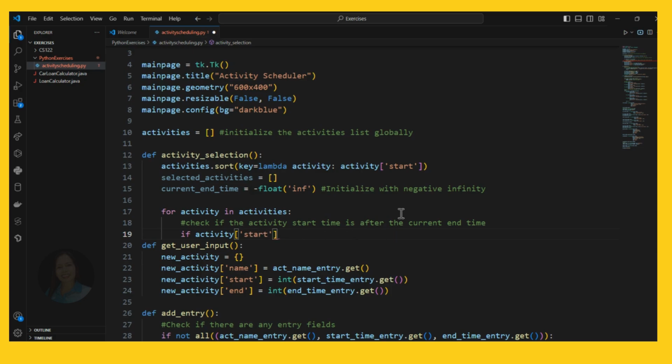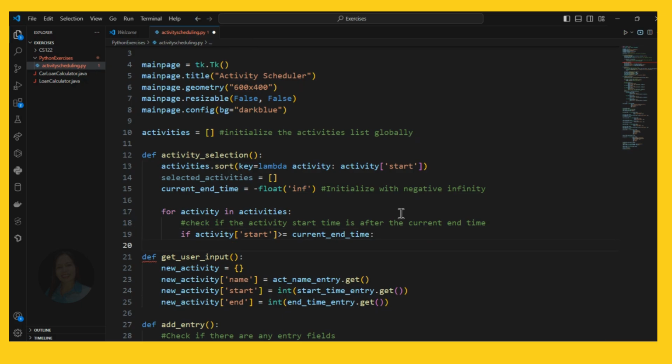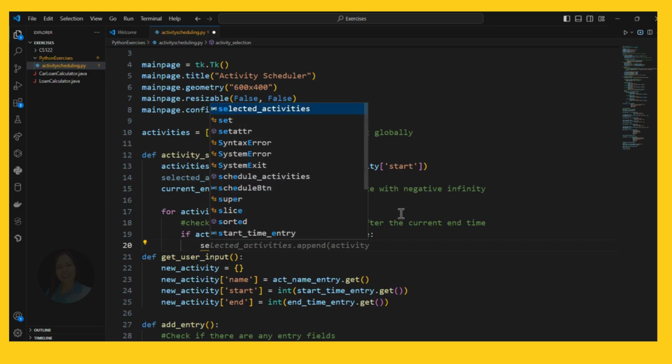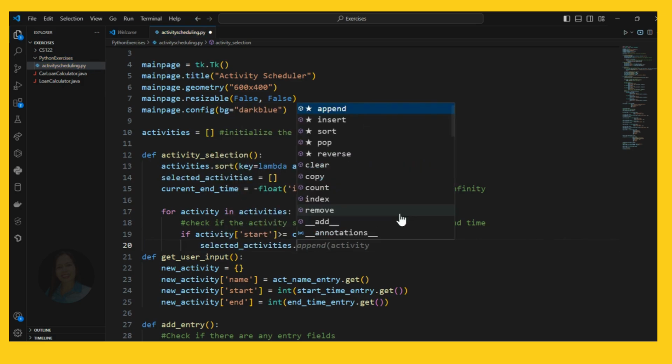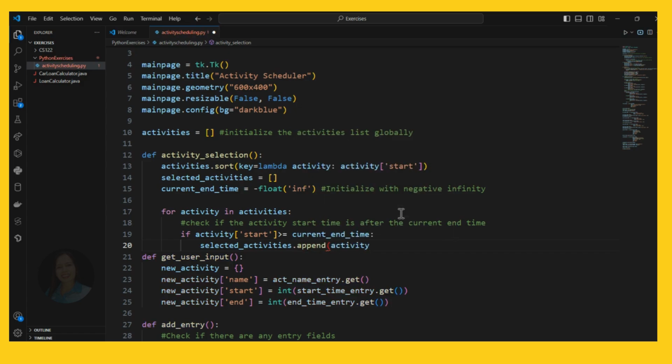So this is the formula. This is now our another condition. So let's finish off this one. Selected activities. We will try to append that inside the activity. Okay, we will insert it.